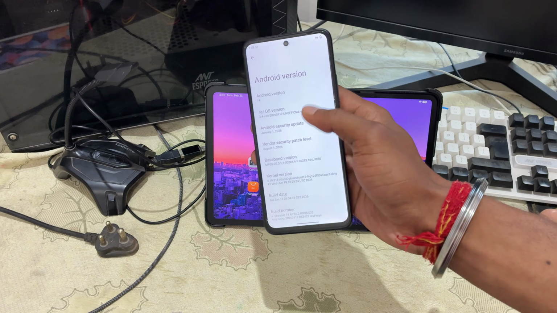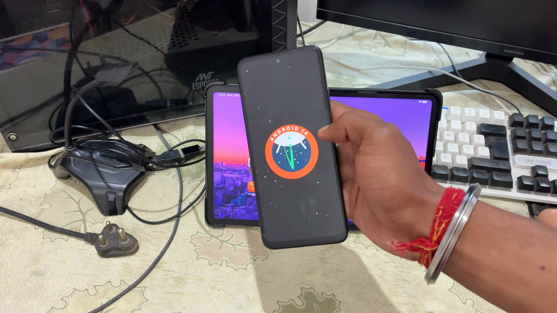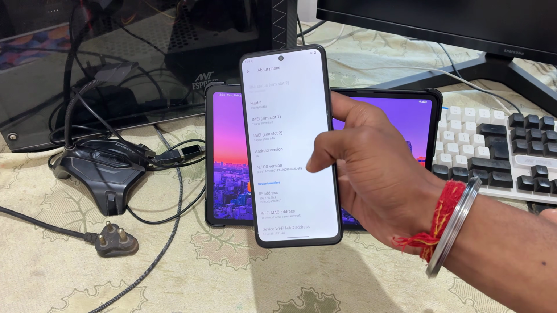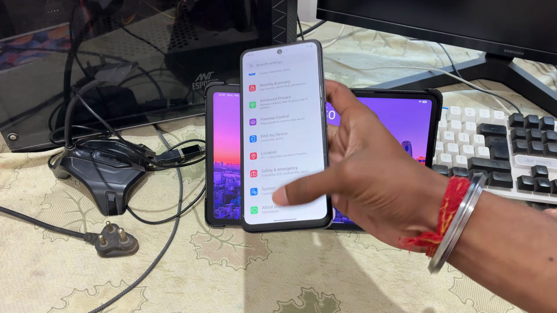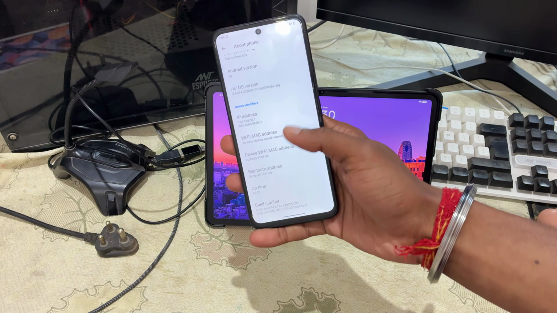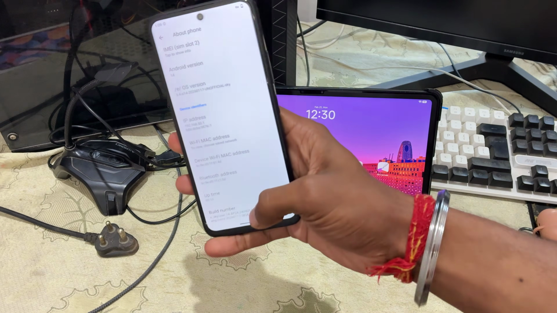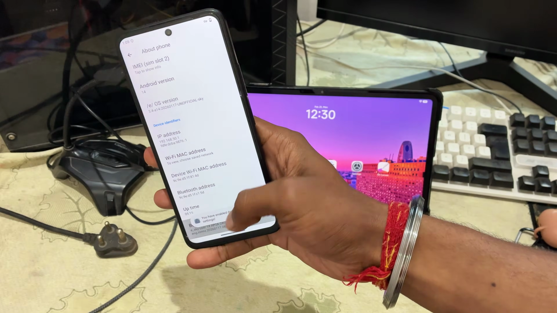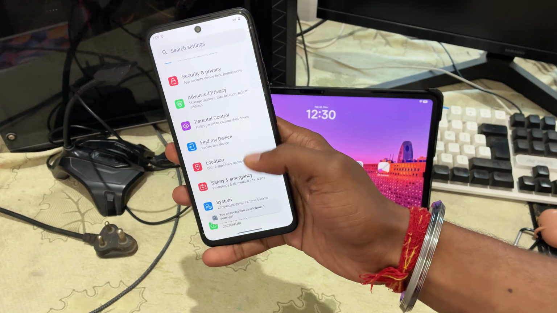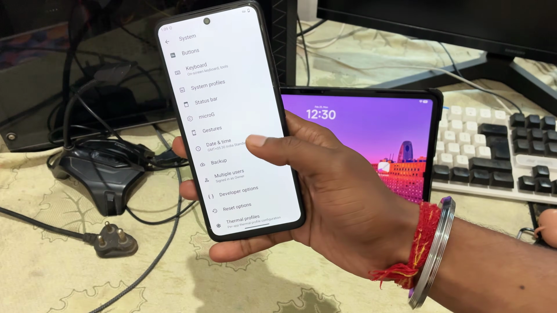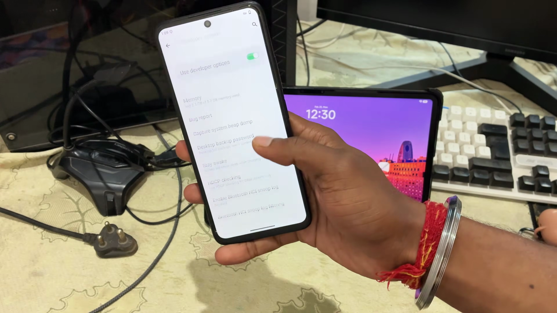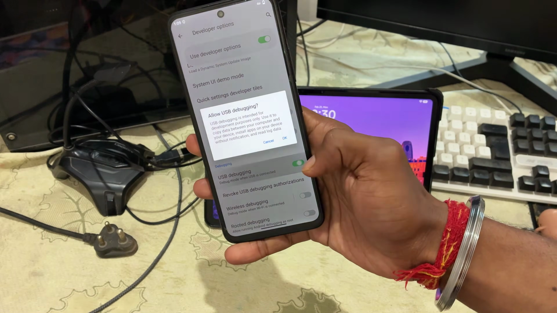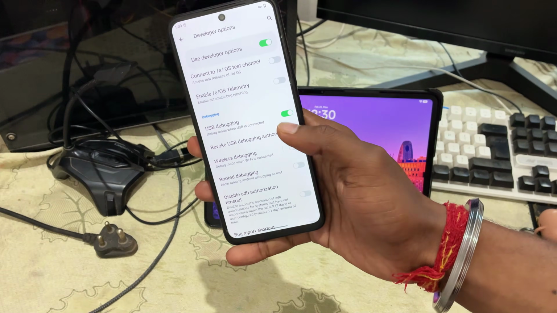First of all, you can notice here I have this Redmi 12 5G, currently running on a custom ROM, and I currently installed EOS based on Android version 14. So if your device is running on HyperOS, MIUI or any other custom ROM, then how can we install it? First of all, tap 7 times on OS version or build number or MIUI version. After that, tap on additional settings. Then you have to open developer options. After that, you have to enable some toggles here.